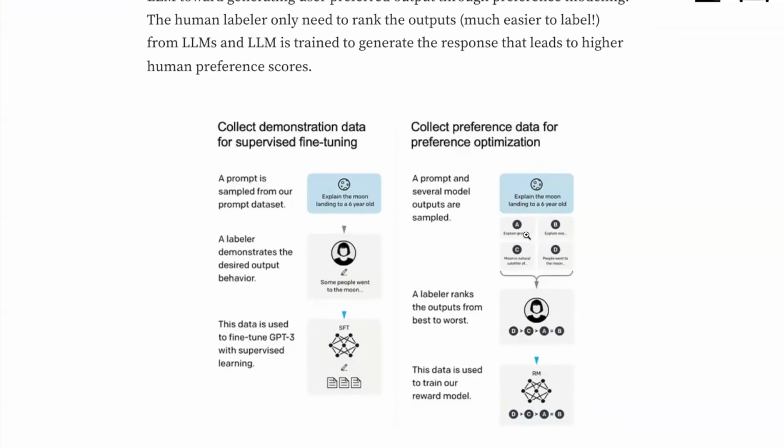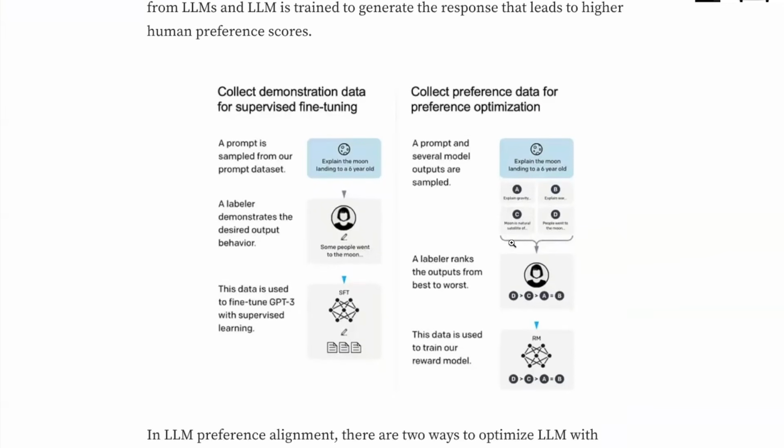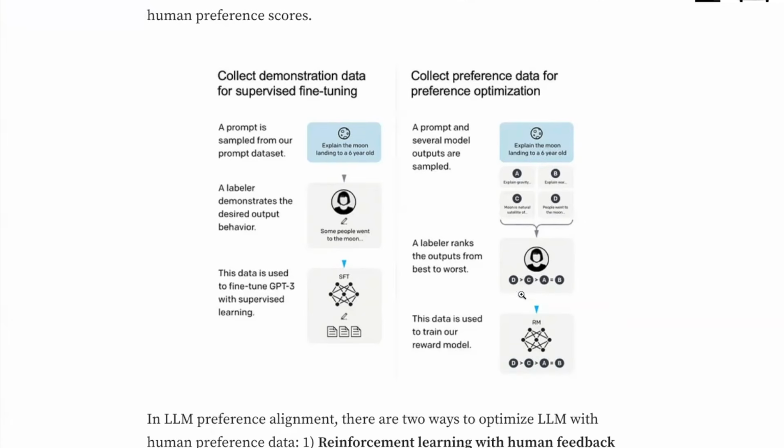And then people identified a way to say, oh, instead of collecting these extensive labels, how about we just ask humans to rank the outputs, right? So we can prompt the LLM multiple times, generate multiple outputs, and then we ask humans, which output is the best to you? I think if you use ChatGPT, sometimes they output two outputs to you, right? Asking you A or B, which option is better. So that is the preference data, the preference labels that they are trying to collect from humans.